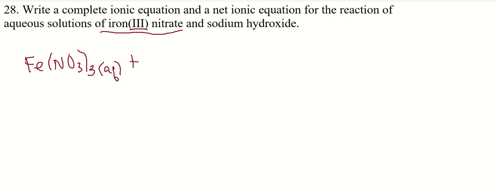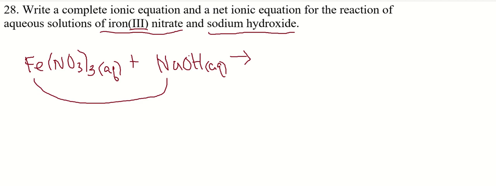And sodium hydroxide. Hydroxides are generally insoluble or very slightly soluble, but sodium and potassium are your important soluble ones. So sodium is Na, hydroxide is OH. They both have a charge of 1, so they're going to cancel out, and we'll just put AQ there for soluble. All right, and these double replacement reactions, you're just going to switcheroo the cations or the anions.